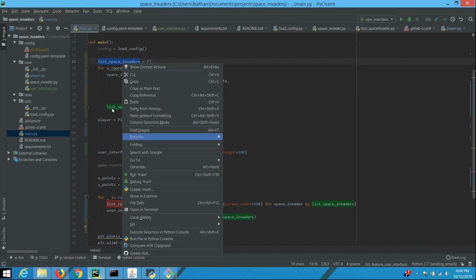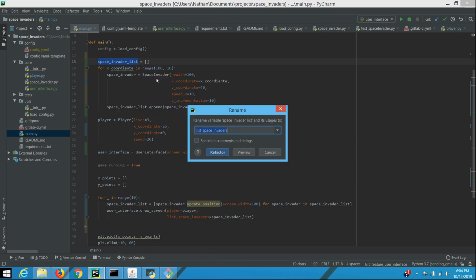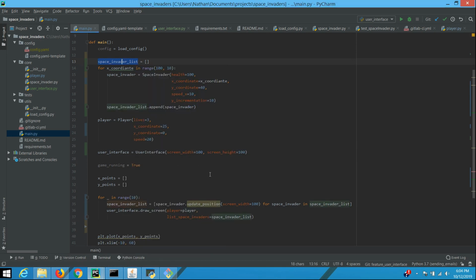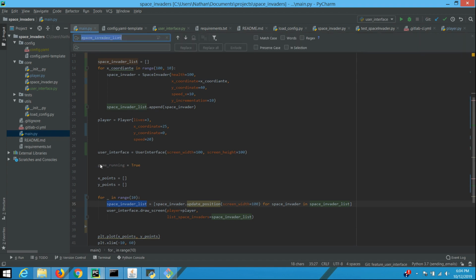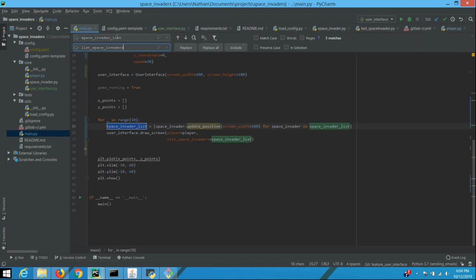And let's also refactor this, rename, okay, cancel. List space invaders, Ctrl R, space invader list by this space invaders, replace all. There we go.